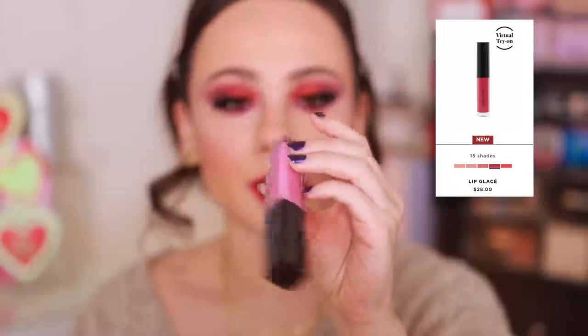I also pulled this Laura Mercier lip gloss. You are in the shade Tulip. I thought it would be nice to bring out the tones of that transition color that we started off with. I mean, it's a gloss. It's not going to do too much. I've never used this before. This smells like a vanilla cupcake. Honestly, I feel like that added something. Might not be much. Totally did. Okay, I like this lip with this look. It might not be perfect, but it screams Valentine's Day to me.